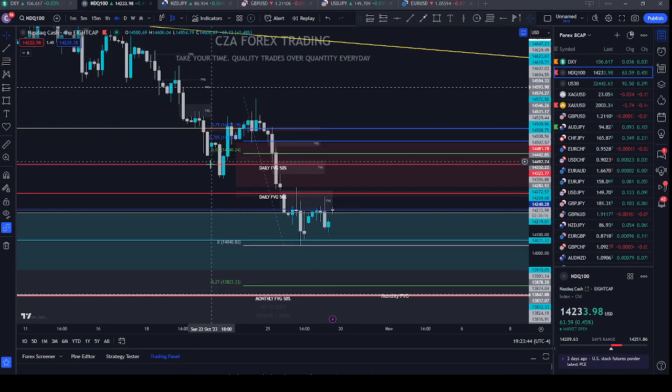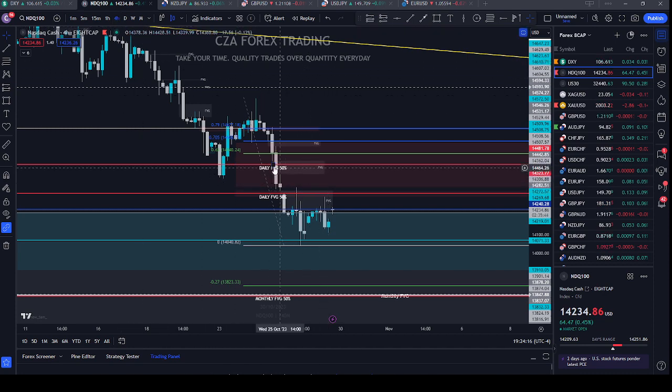Let's check this out. This is also an order block right here. There's a massive order block that overlaps with this one. So we have 3 different confluences right now on the 4 hour. This order block overlaps with our daily fair value gap and also 50% of the fair value gap, and then a 4 hour fair value gap overlapping the daily fair value gap. So you have 3 different confluences here: order block, 4 hour fair value gap, 50% of the daily fair value gap within the daily fair value gap.